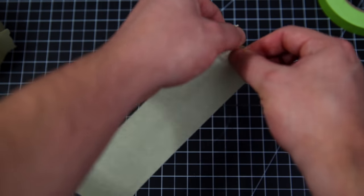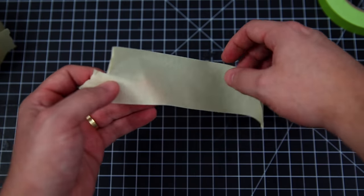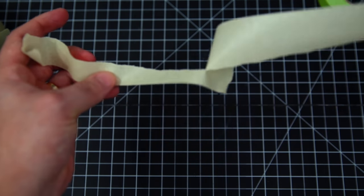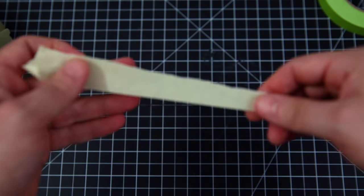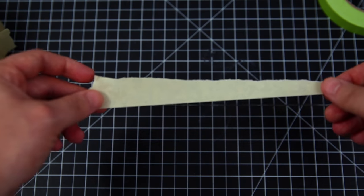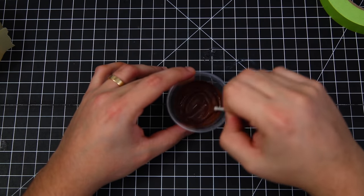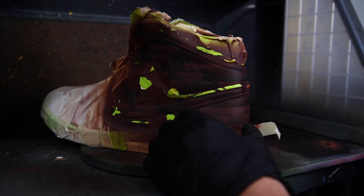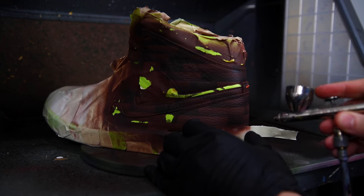To move on to some of that weathering, a great little trick my buddy Wally Champ passed on to me is to take some masking tape and begin ripping it in half. What we're looking for is that rough and rugged edge you get when you rip the tape — some peaks and valleys within that edge — and this is going to help when we do some highlights and shading within each individual panel. I'm going to take a little bit of white, mix that into my base brown, and go in inside some of the panels that are already naturally a little bit lighter, using this unfinished ripped tape edge to do individual highlights. Less is more here — you don't want your highlight color to be too light and stand out. This is just to add within each panel and really rev up that randomness to the pattern.